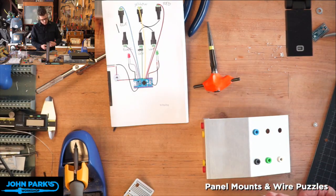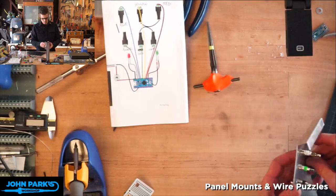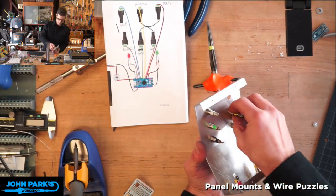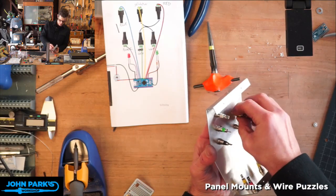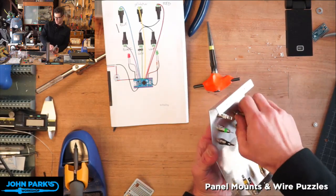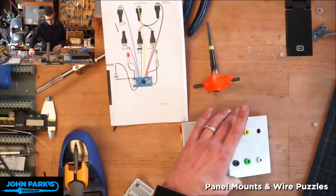And to be honest, if you do have the right size die and punch, the hole is super clean. It's hard to beat how nice that hole comes out when you use the right tool versus drilling it even with a stepped bit. It's not quite as clean as the punch. And red.